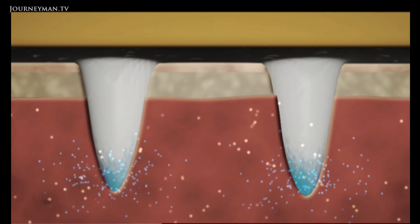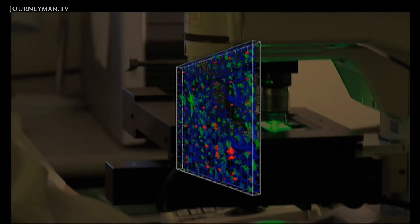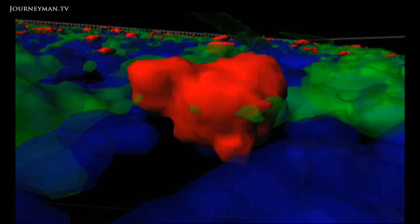The nanopatch presents the possibility of just using a fraction of the dose compared to the needle and syringe, and we've proven that in the mouse model. We seek to prove that in humans. 3D mapping of the skin shows the immune cells in green engulfing the vaccine in red. The interaction is quick — our published work shows that it's two minutes of application time, and more recent work suggests that it could be down to just a few seconds.